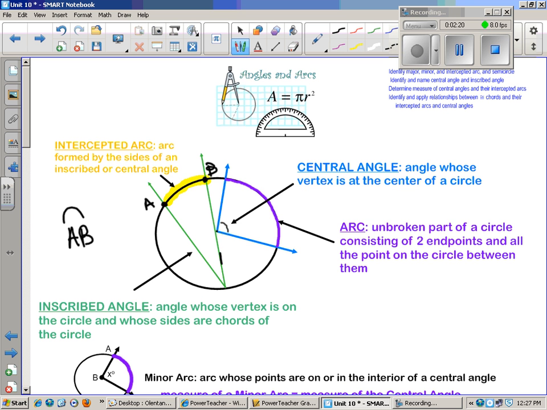So this is also an inscribed angle, okay? Intercepted arc, what did I say? Intercepted arc. This purple one and this yellow one. Anything that's between the sides of the angle. Are we good? Does someone else have their hand up? Yep. Intercepted arcs work for inscribed angles and central angles.